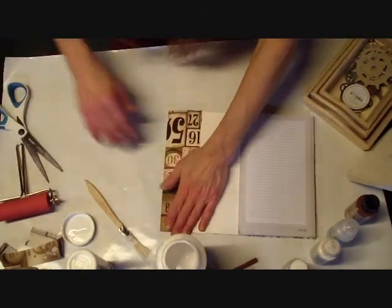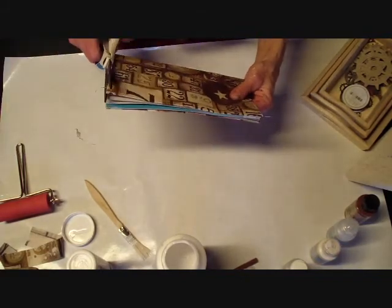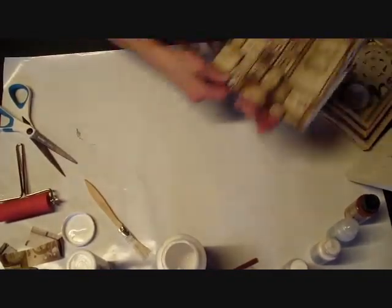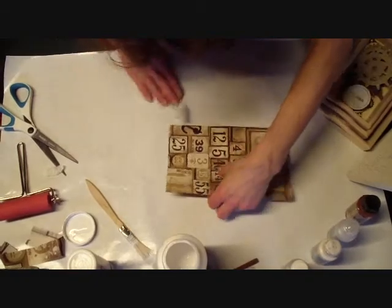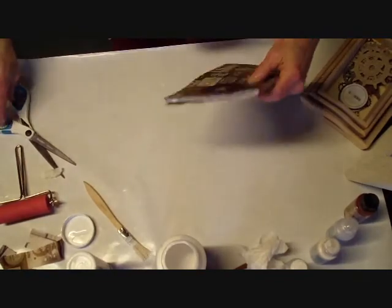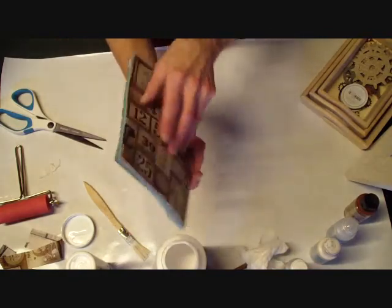Pieces. It's going to go back into its plastic cover, so I did want it to be as close to the right size as possible before putting it back inside that. Get a wipe and wipe up some of this glue before I glue something down I don't want to glue down. So that looks pretty good. So there you go. That's the little planner.